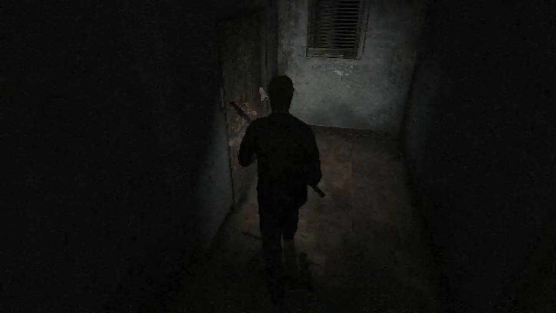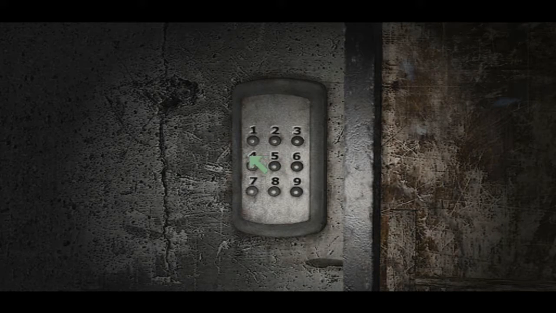Cool. There's something in here, though. It's Maria. Oh, there's a thing. I don't think this is... That's not right. That is another code that we have to get. Aw. This game steps it up with its puzzles.